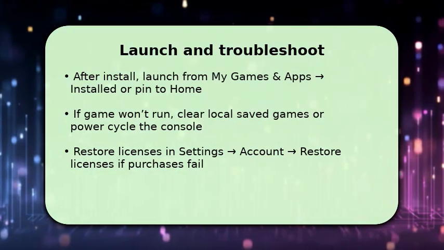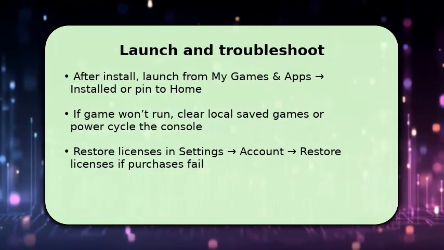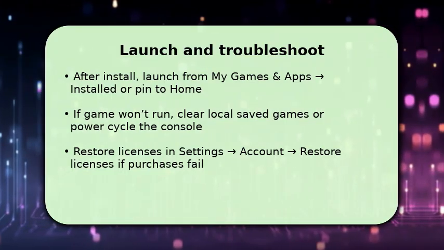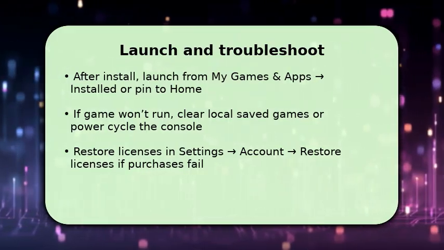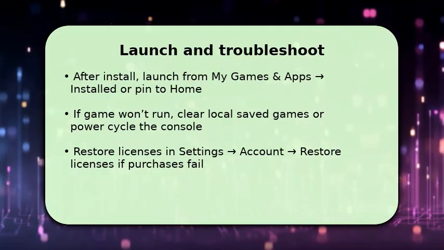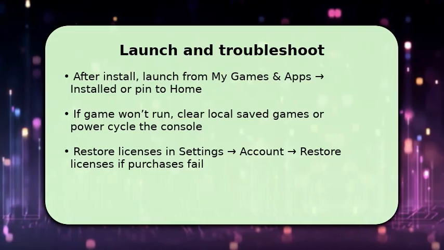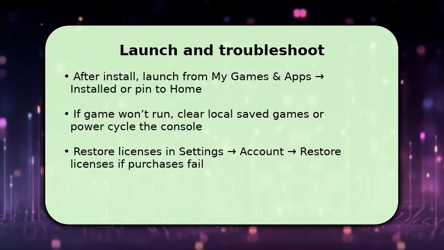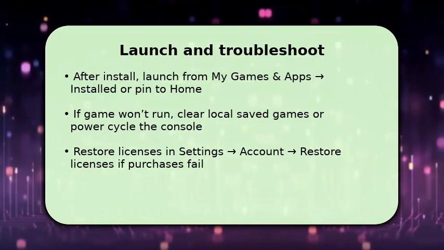You finish by launching the installed title from My Games and Apps or pinning it to home for quick access. If the game fails to start, power cycle the console and try again. Make sure to clear local saved games only if you have cloud backups. If the storefront won't allow download or shows not purchased, go to Settings, Account, and Restore Licenses to revalidate ownership. These steps resolve most issues and get you playing quickly, preserving saved data and purchased entitlements.